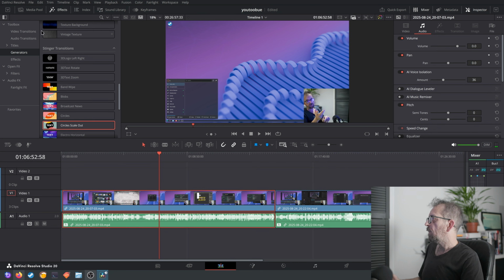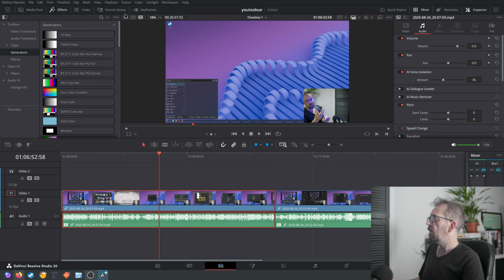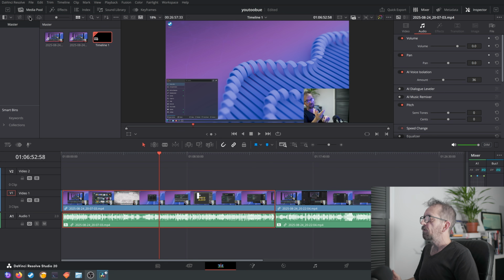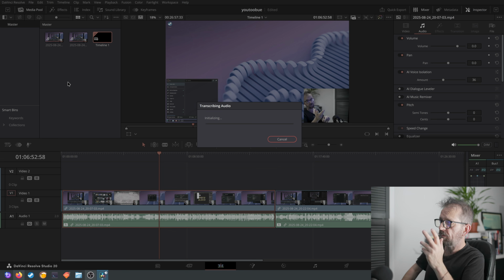So we would go up to the top here, and in our timeline, in the media pool, we'll transcribe the entire video. This is for two reasons. The first thing we're going to do is just use this transcription. I'll show you doing it with ChatGPT. Now you can do this locally. I've got Llama on here. I'm just doing it for speed, and ChatGPT 5 is pretty good.